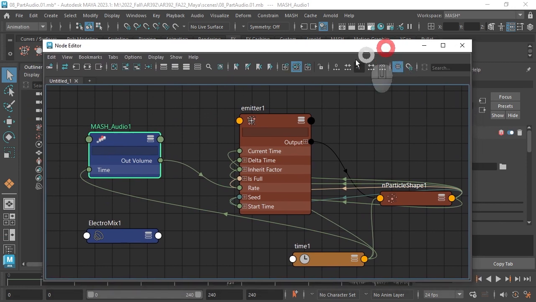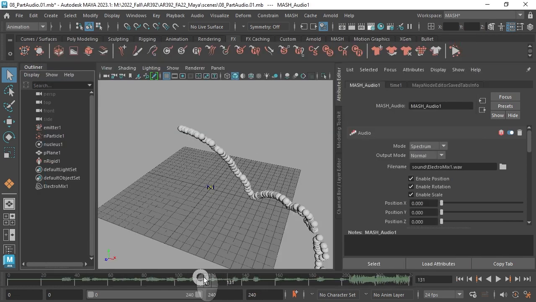So now it's in the mesh audio file, it's in the timeline, and I'm just briefly going to close the node editor, and I can show you now that it does nothing. Well, it doesn't do nothing.